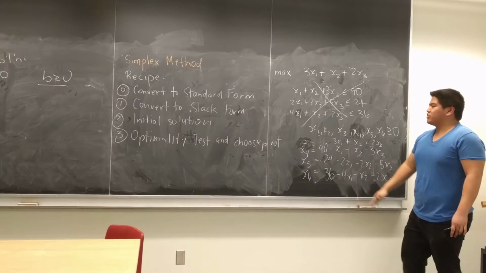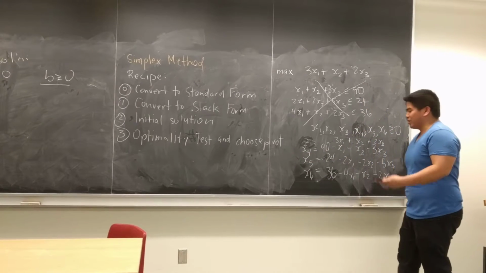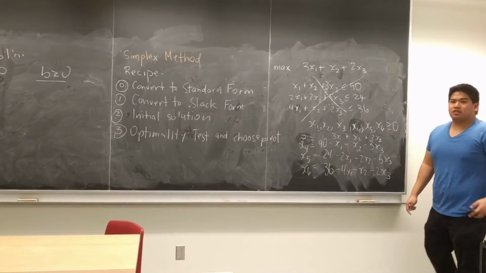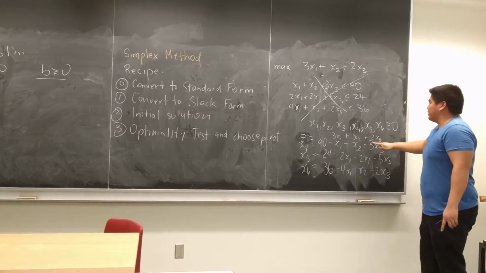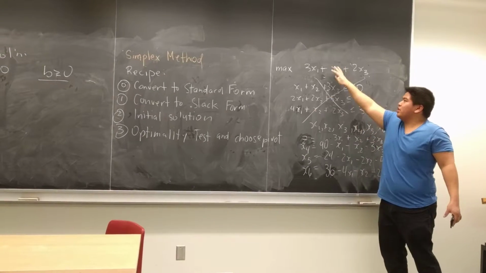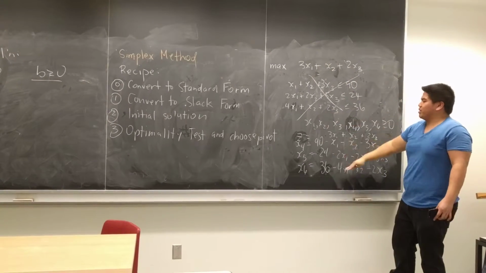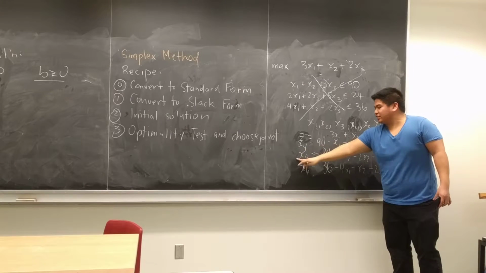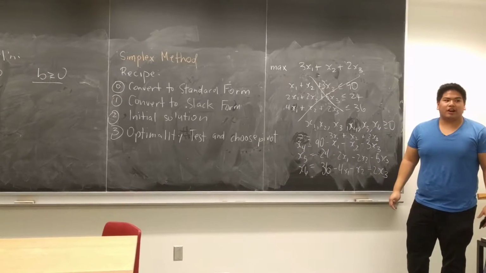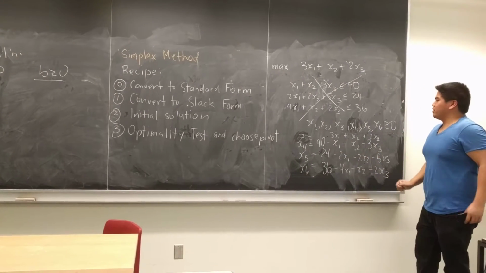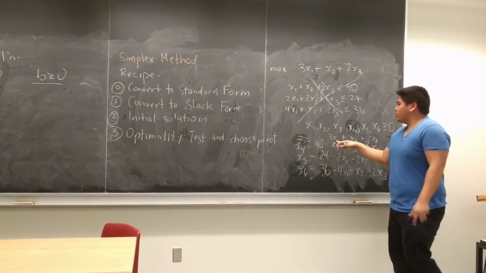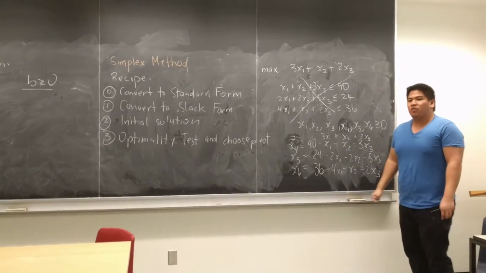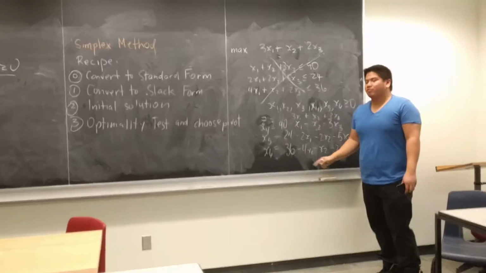If not, we have to choose a pivot. Okay, so this is the tricky stuff. When you say negative coefficient, it means the coefficient in this z line, right? So we're keeping track of this z plus our slack variables, right? So this is like our algorithm here. So what do we do? We choose a pivot, right? So what we do is we pick a non-negative coefficient. So here I'm going to pick x1, right?